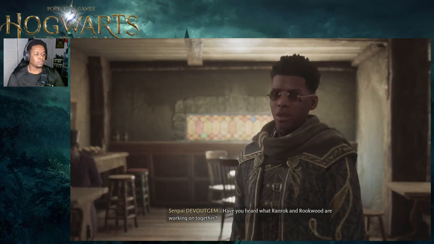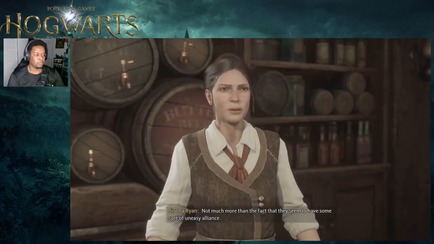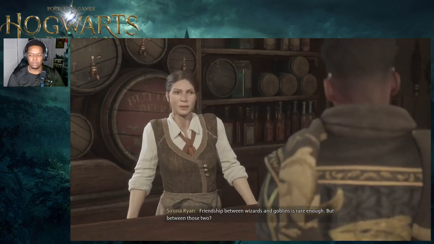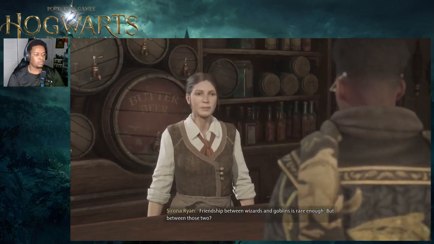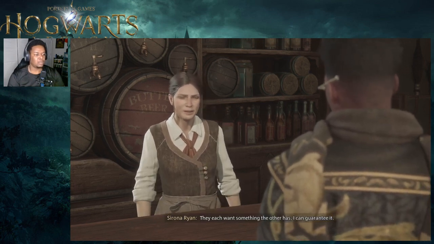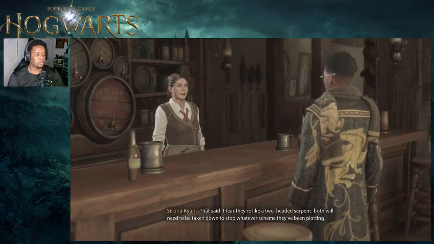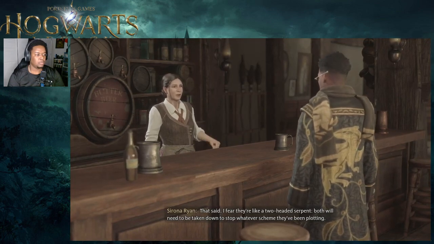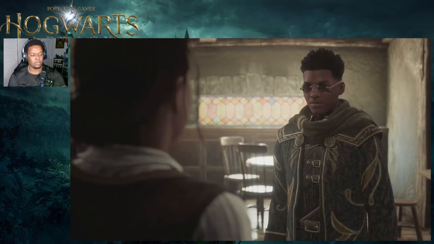Have you heard what Ranrok and Rookwood are working on together? Not much more than the fact that they seem to have some sort of uneasy alliance. Friendship between wizards and goblins is rare enough, but between those two... It's business. They each want something the other has. I can guarantee it. That said, I fear they're like a two-headed serpent. Both will need to be taken down to stop whatever scheme they've been plotting.